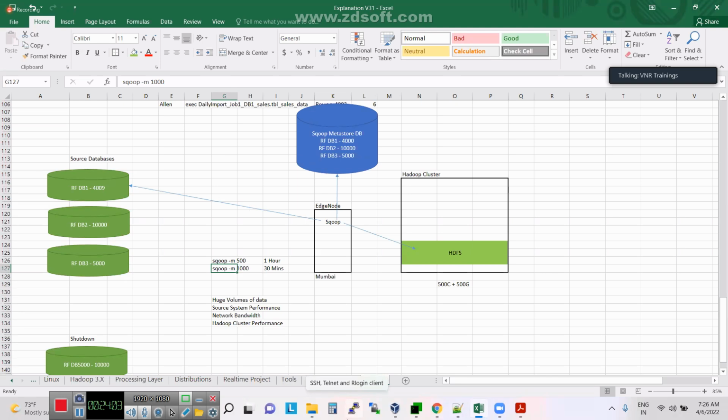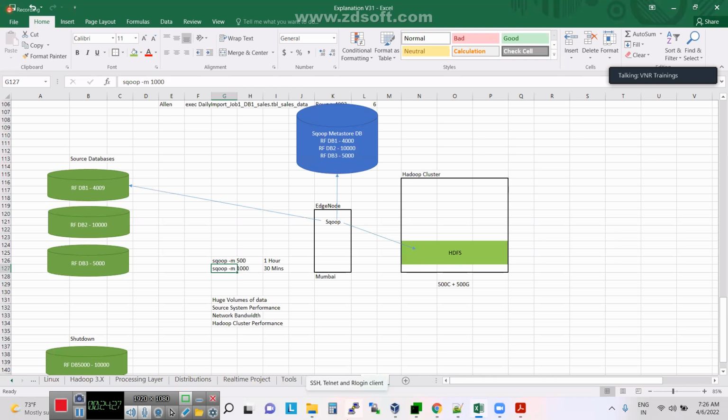Even though you give 1000 mappers, if you don't have enough cores and RAM, can the Hadoop cluster generate those many JVMs, those many mappers? Batch wise it will run, sir.